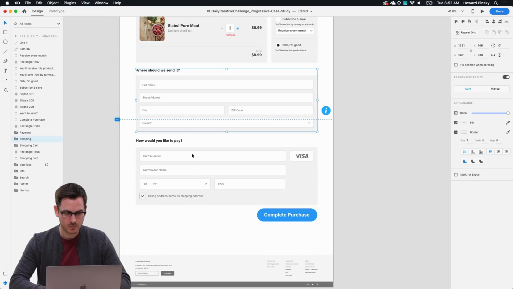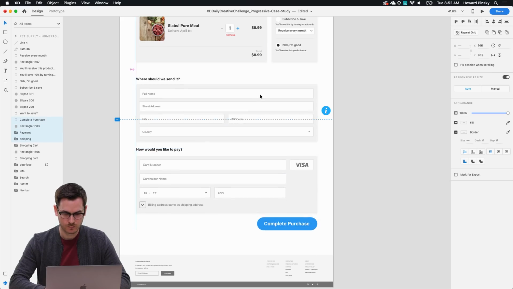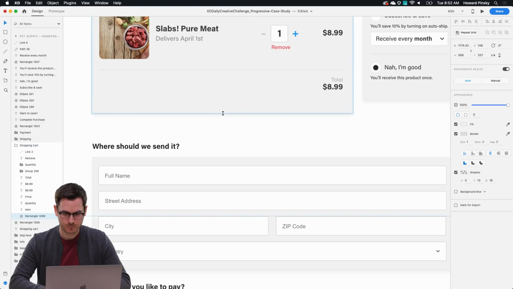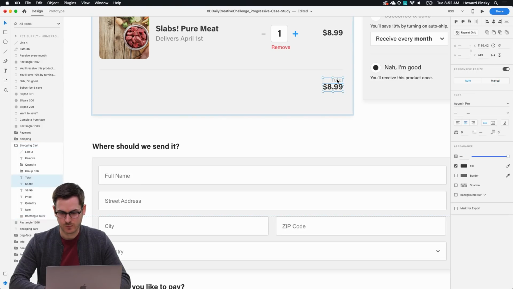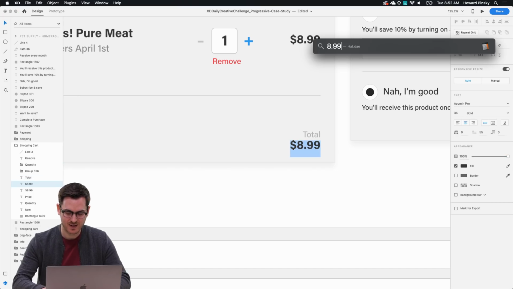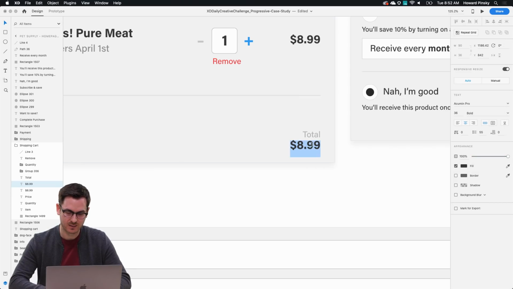So in that case, we can move some of this stuff down. Make this a little bit larger. Move total. And it'll be 10%, so you're saving, what's 10%? 90 cents, something like that. So 8.99 minus 90-ish. Saving about, okay, so 8.09.